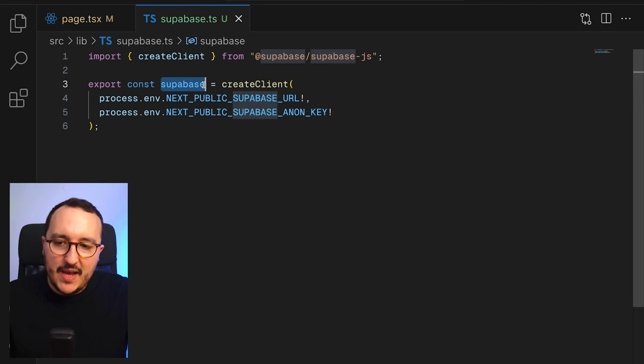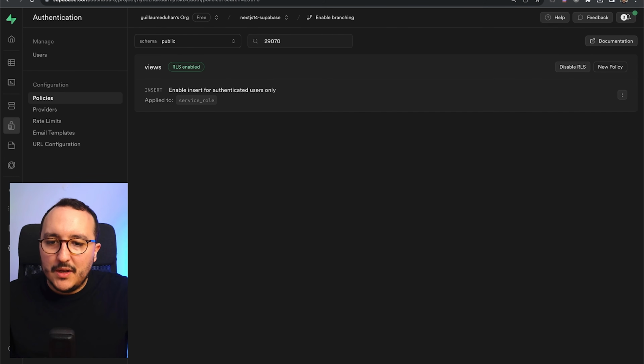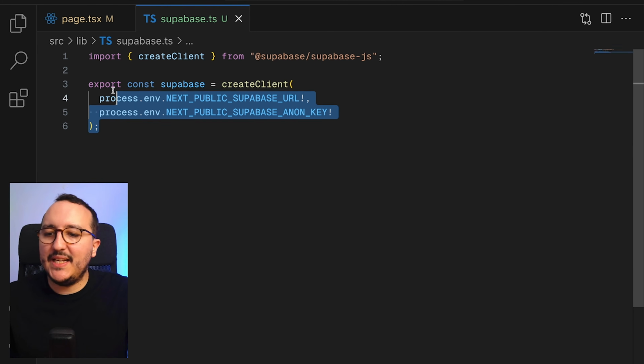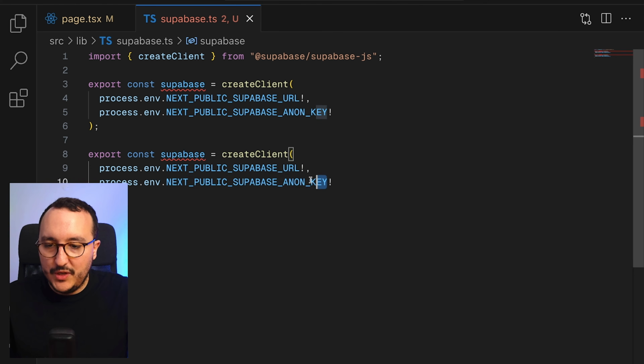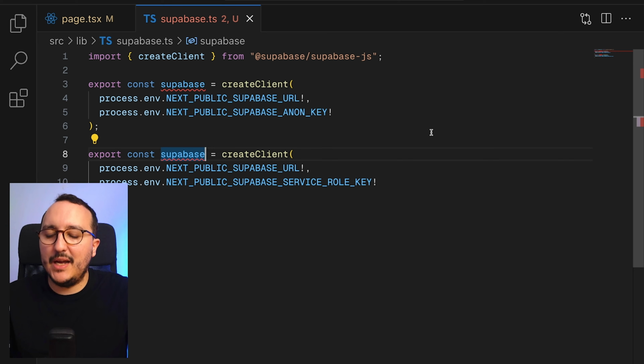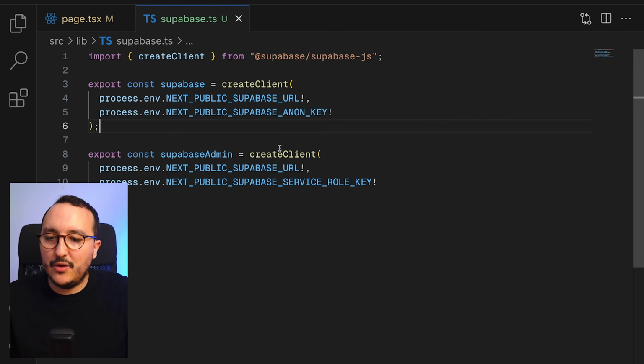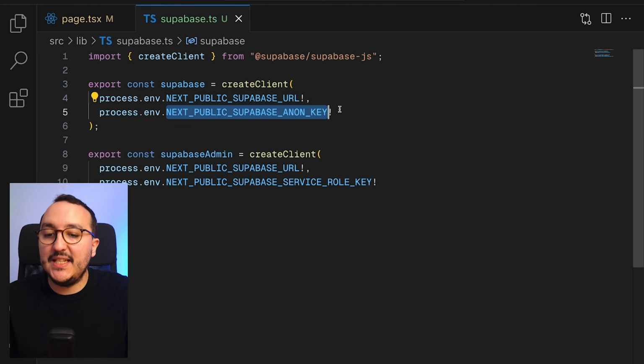Why? Because here my Supabase client is using the anon key. However, we got here the service role that is only able to insert a new row inside this table. So basically what we could do here is to have two clients, one which will be actually on the service role key, and actually I forgot here it's supposed to be Supabase service role key. Here we can type Supabase admin, we can call it admin, to use the service role key, and the create client here will use actually the anon key.